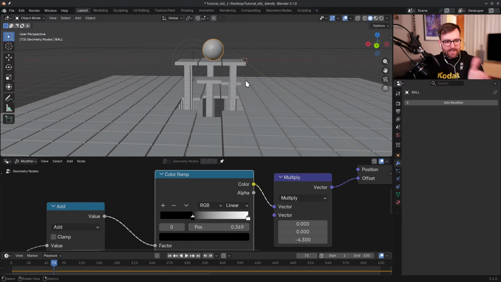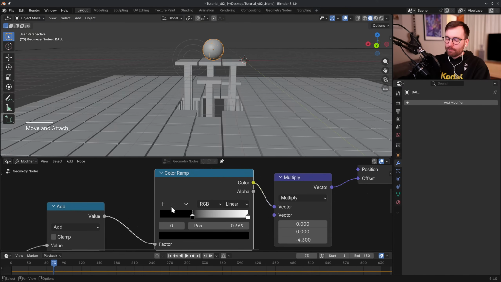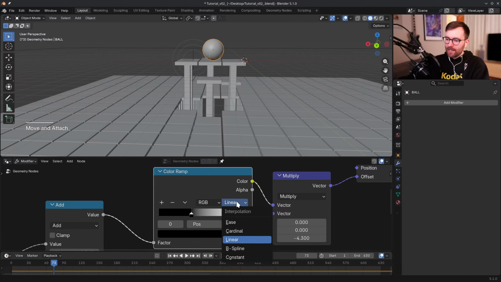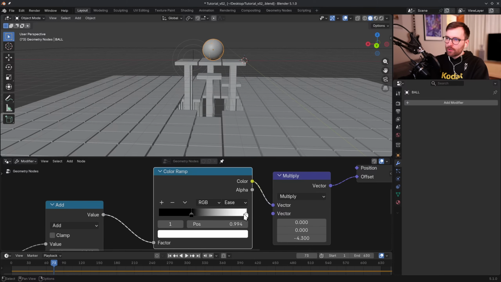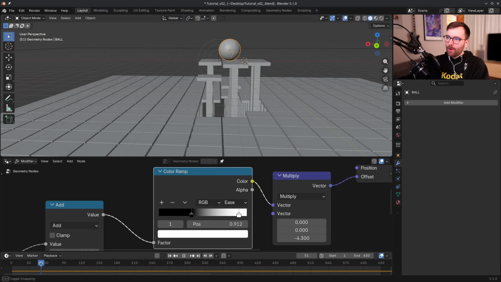And I can probably see you, yeah, you prefer the map range, amazing. The map range is amazing. It's really good and it supports floating values, as you say. I love it. But the power of the color ramp is that if you set the interpolation to, for example, ease, and then you start tweaking things, you can see that we now have a little bit of a smoother animation on this.